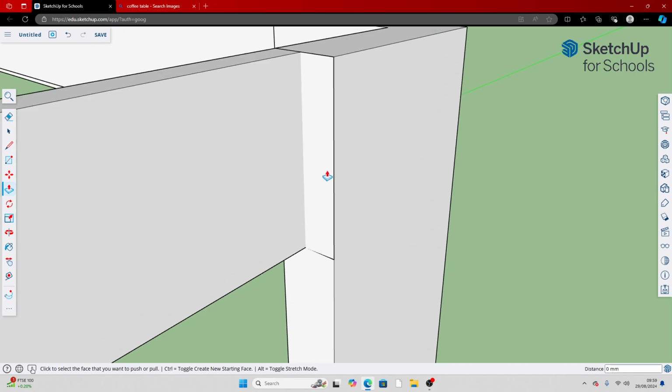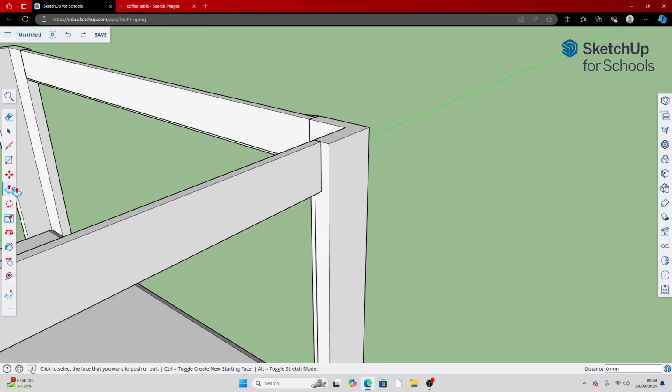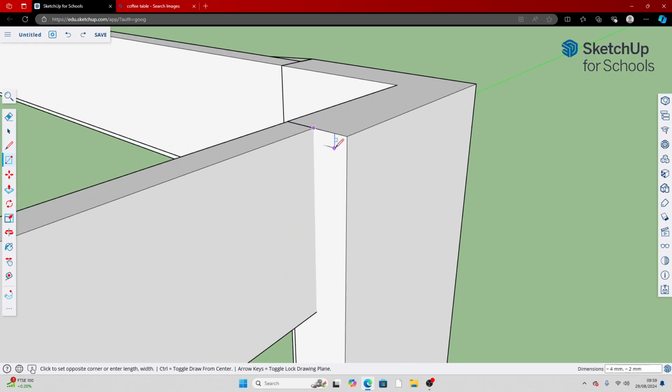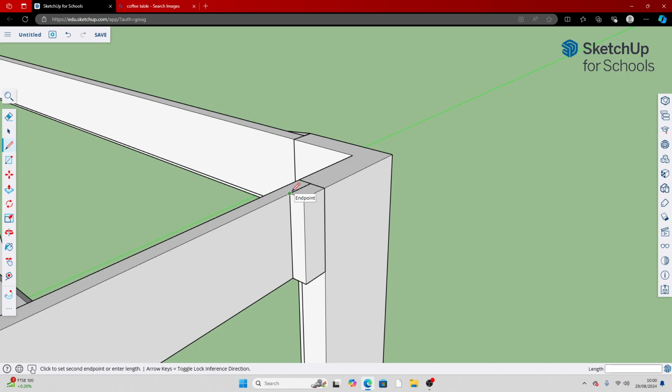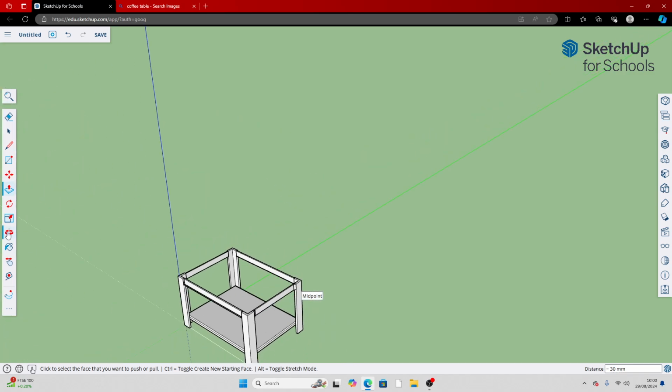Let's go back. So you see what I did wrong there is I actually clicked the corner. Then we're actually going to click this intersection. Should show that line. There you go. Green line. I'm going to extrude that out at 10. Cut this off here. Do this to the exact opposite side now.